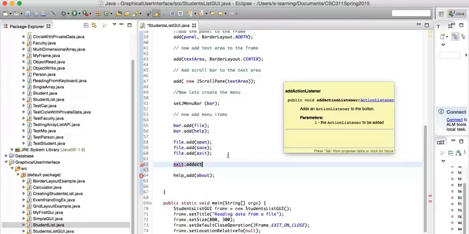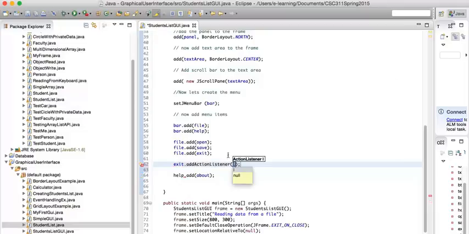You can see it, add action listener. And of course, inside there we can say a new action listener.